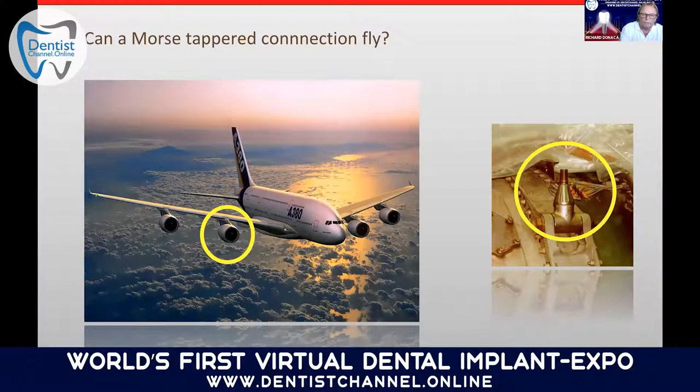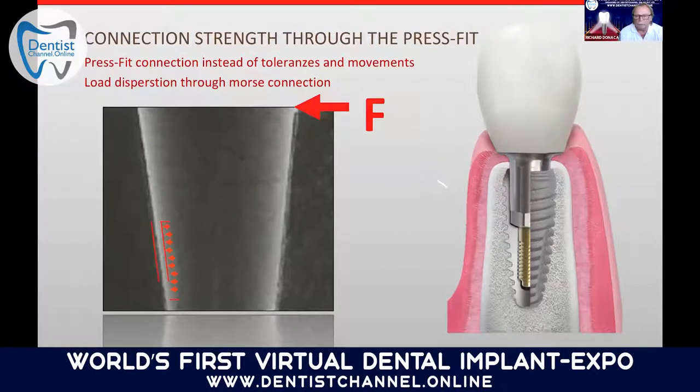Also, what we have, of course, is the load dispersion, which I mentioned before. Once you have these parts put together, the loads are dispersed down through the implant. It's a long connection. It's actually the longest connection on the market, so that we are dispersing, and we actually also have even 3 millimeter implants in diameter, which take very, very strong loads. I think there are very few implant companies on the market that can really say that they have a 3 millimeter diameter implant that would take very strong loads.